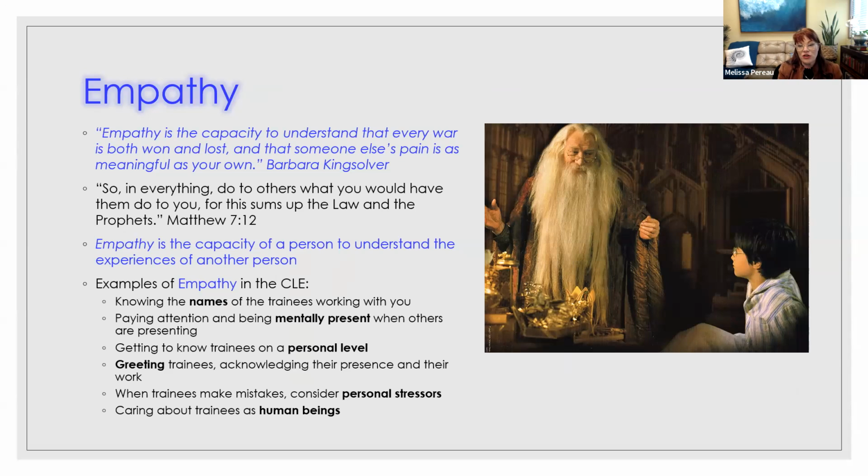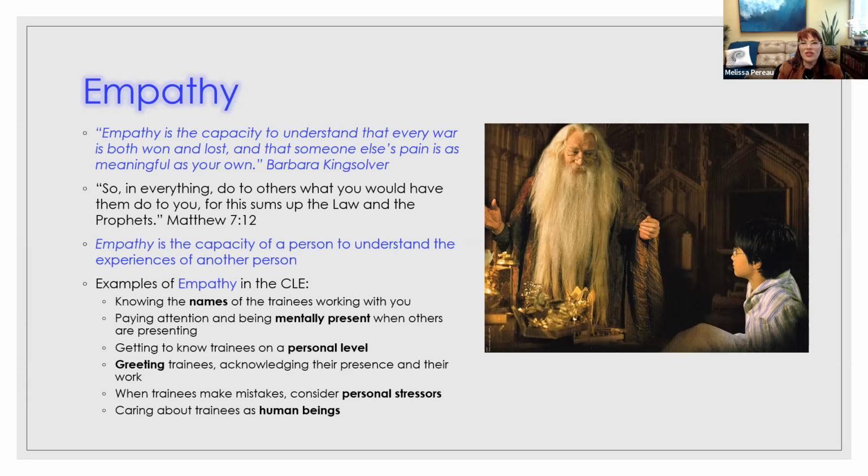I have a picture here of Albus Dumbledore from Harry Potter. I recognize that Albus Dumbledore is not a real person and that Harry Potter is not real on most days. It's pretty real to me the rest of the time. These are pretty much like real people in my brain in some ways. Albus Dumbledore is an amazing character because he's ridiculously busy. He's holding the whole world together as far as it comes to safety and protecting everybody from bad and keeping all the kids learning.